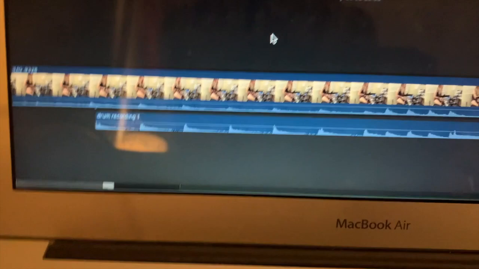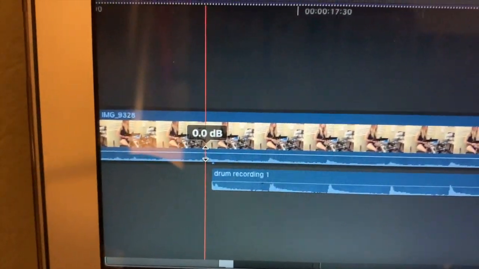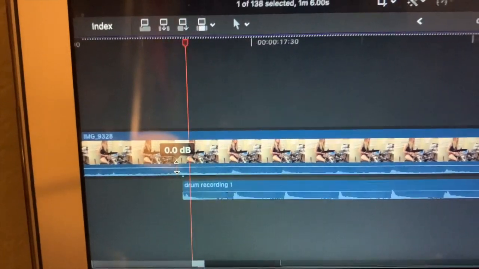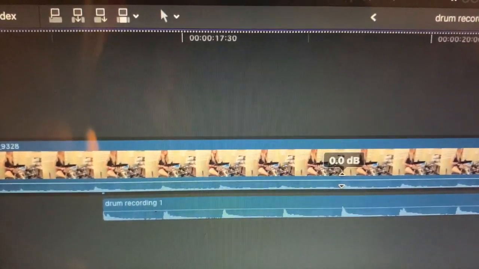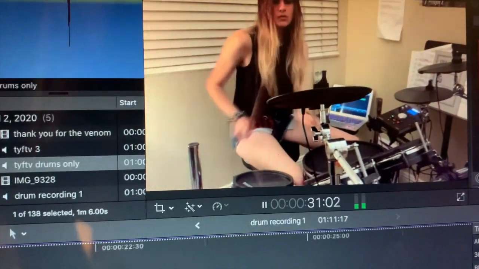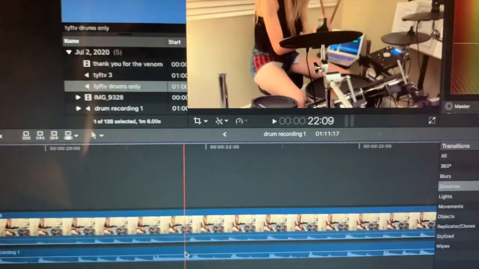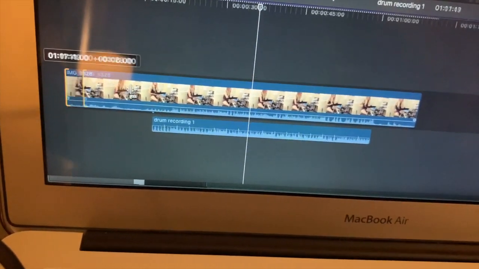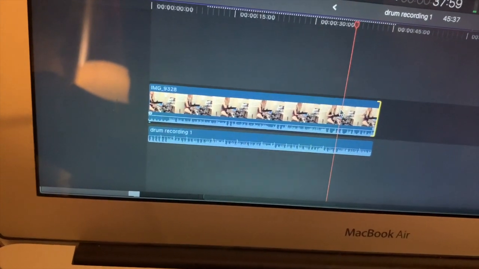So I imported and dragged my video and the WAV file in. I already matched it for the sake of time, so I'm going to play it. And then I lower the video track, because I don't want that unwanted electric drum set sound. It sounds much nicer now. And you can tell it's in time because the WAV file kind of matches the video file. But sometimes that isn't the case, so it's a little bit of trial and error. Then I'll crop it to the length given, like this. Mute it.